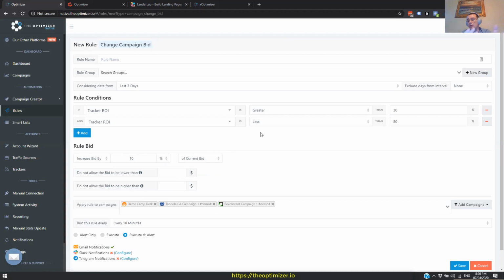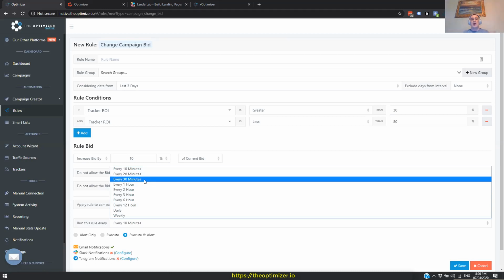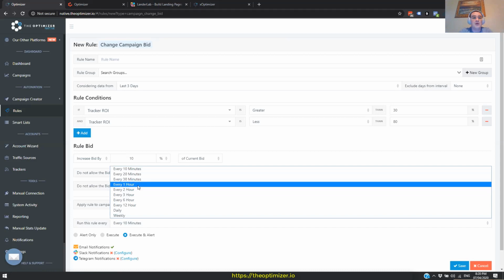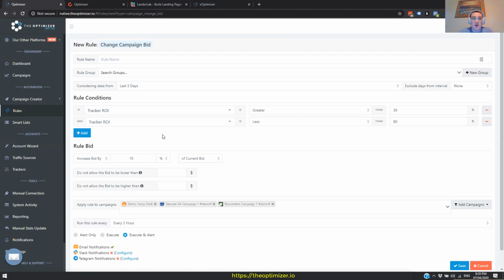Also, if we don't want these changes to happen this frequently, like every 10 minutes or 30 minutes, where we end up not understanding what bid level has helped us improve our campaign results, we can always schedule the execution frequency to be every 1 hour or every 2 hours or even every 3 hours, depending on our needs. Also, we can specify the specific hour when we want these bid changes to happen.